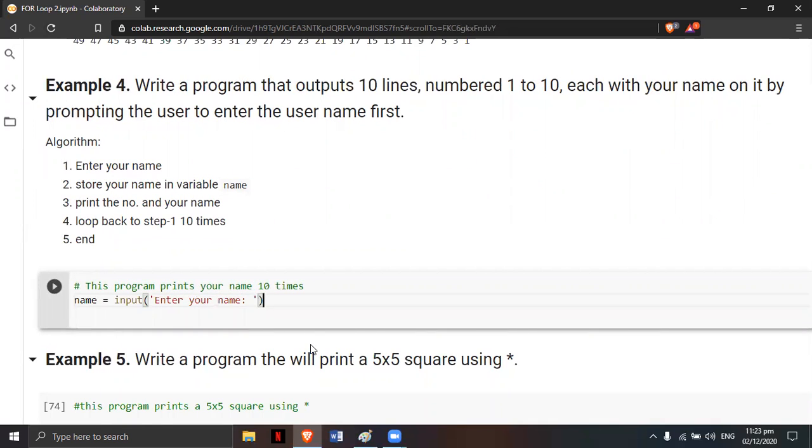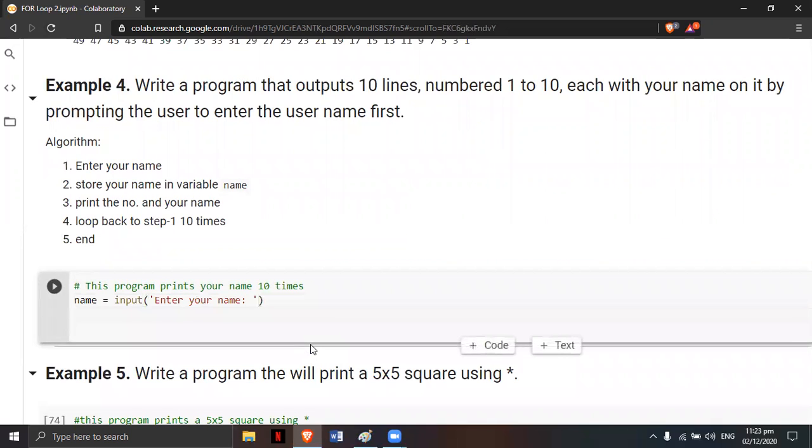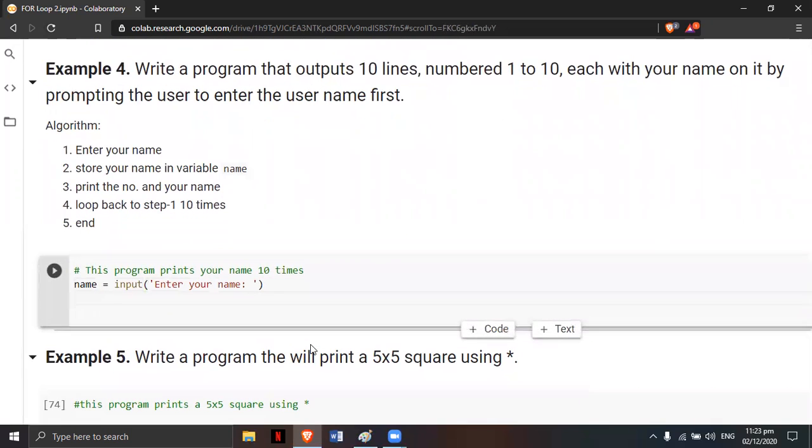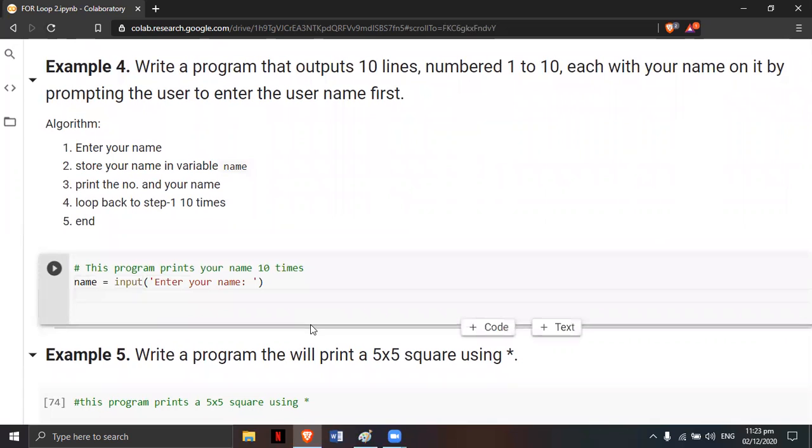Assuming you will ask the user to enter his or her name, the name entered by the user will be stored in the variable name. After that, take note, you will only prompt the user once. So meaning to say, name is not part of the loop.